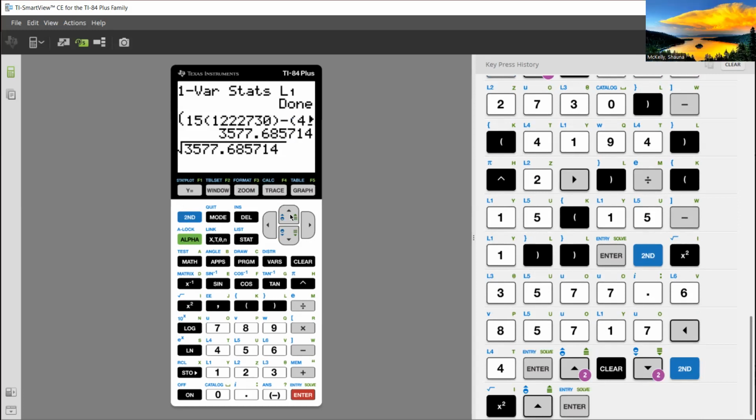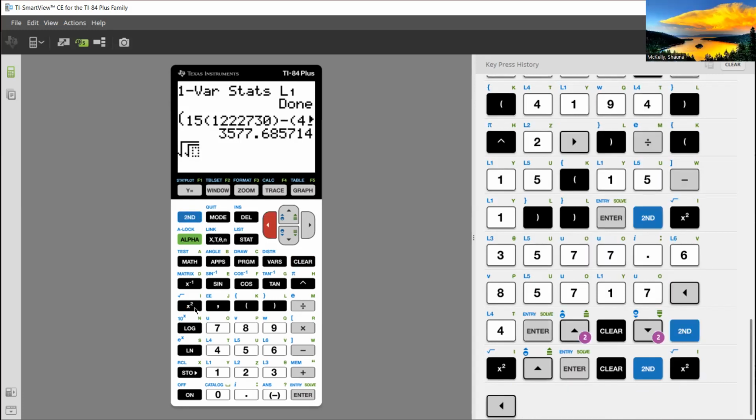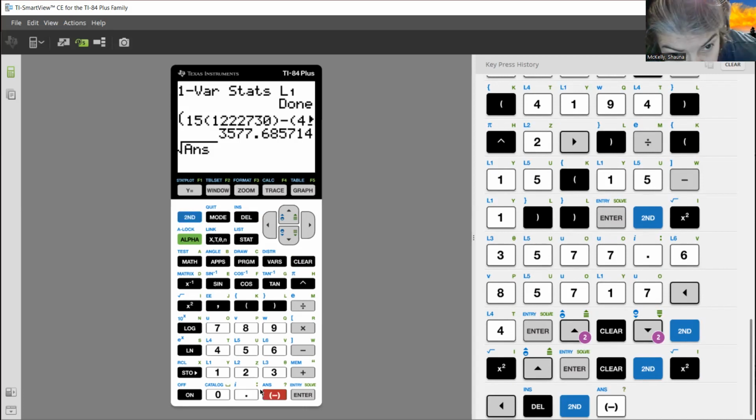Or you can also use second square root, and then second answer, ANS, which is next to the equal sign, okay?